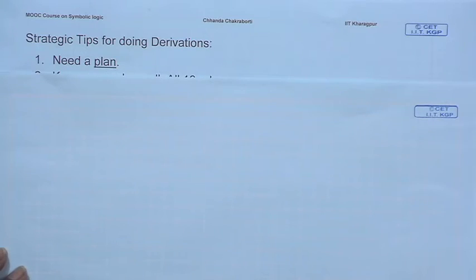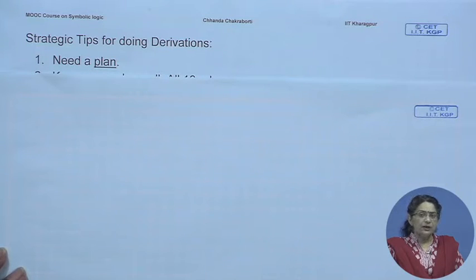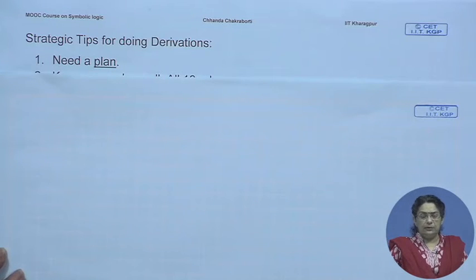I have already told you that you need a plan. There is nothing haphazard or random. It is not mindless like doing a truth table, where I start somehow and automatically it will be finished. In proofs, it is like a little puzzle. You know that the answer is there, but it may not be very obvious or explicitly present. So, you need to think a little and have a game plan before you can even start the proof. So, first is a plan.